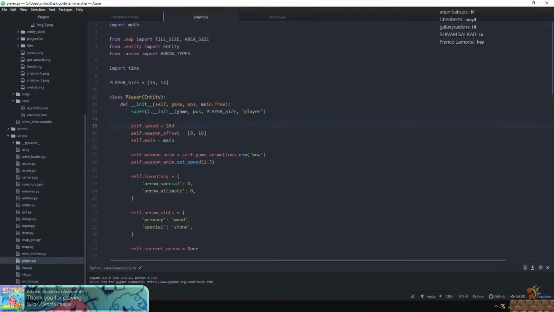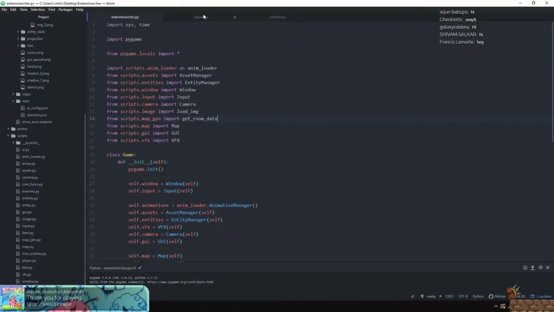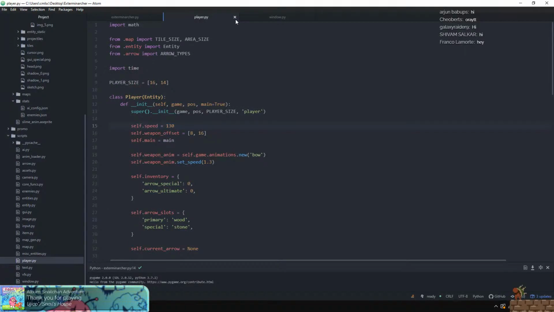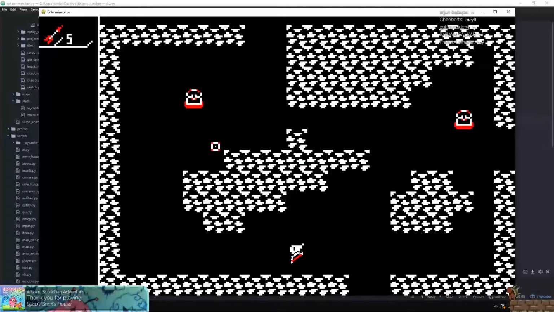Player. So the player doesn't need to be that fast. 140 maybe? Maybe 130. There's probably gonna be like abilities to make it go faster. There we go. Boop.